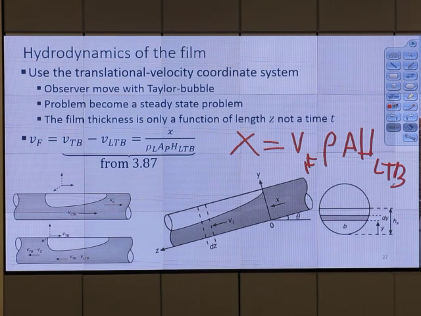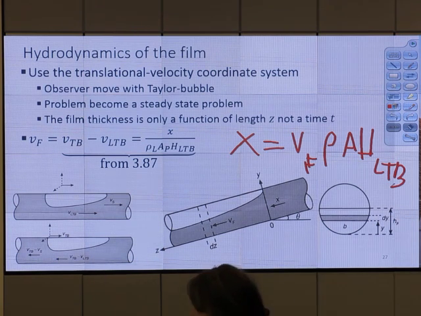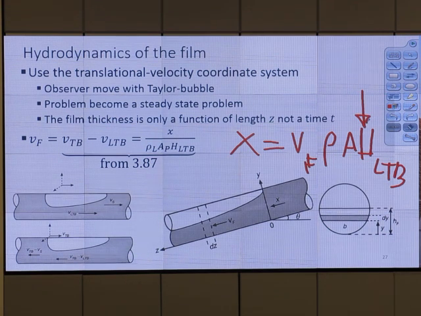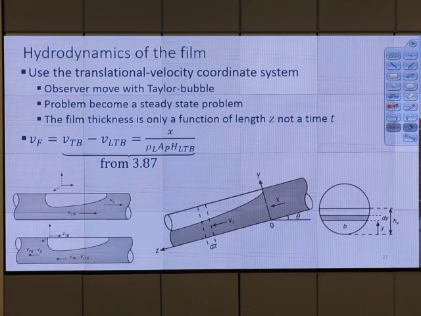So what is that telling me? It tells me that x, which is the shedding rate, is constant. Okay, so when HLTB goes up, relative velocity goes down. When HLTB goes down, relative velocity goes up. When we have that, then we have constant shedding and pickup rate. Make sense? So let's take a look at the equation for x one more time.